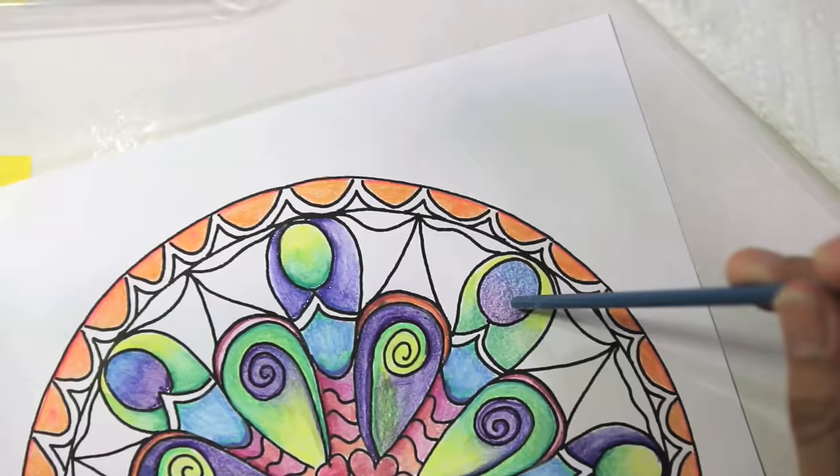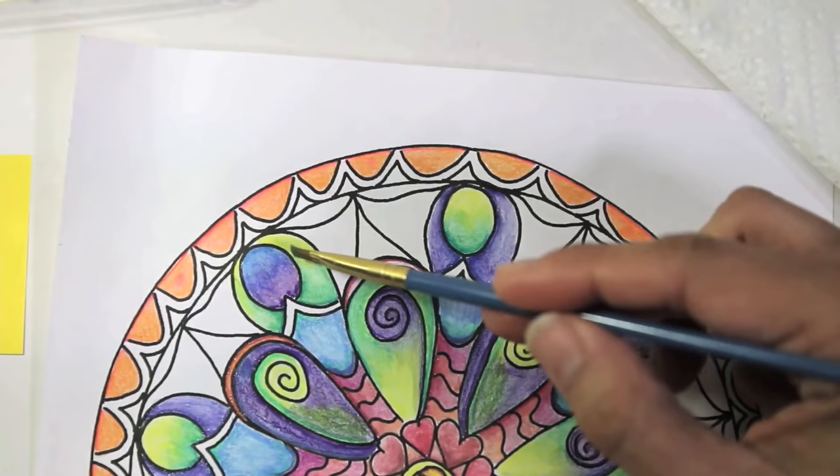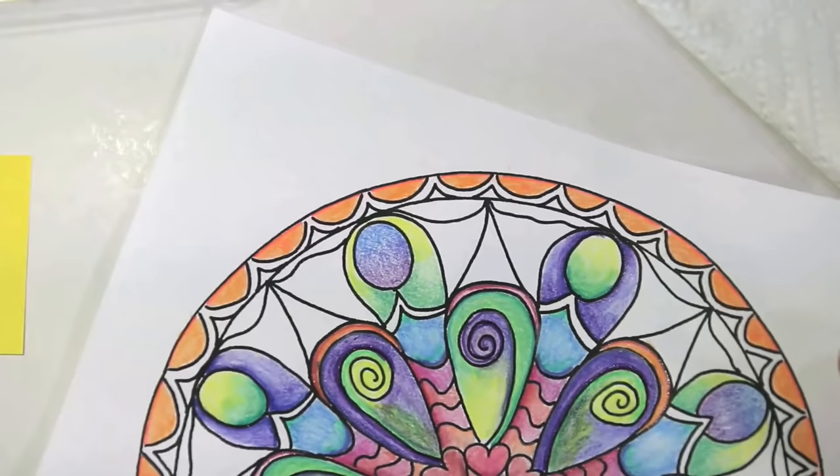Now, if I want to, I can go back at any time and I can add more colored pencil, I can add more gel pen if I want more of the gel pen to be seen. What I do suggest, though, is be very careful about how many applications of the damp brush that you use. The paper's holding up pretty well. Again, that's from an example from a private class when I did the gel pen by itself and it saturated into the paper. So I'll do this one more time just to show you.